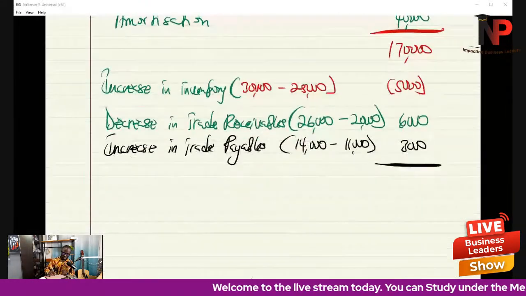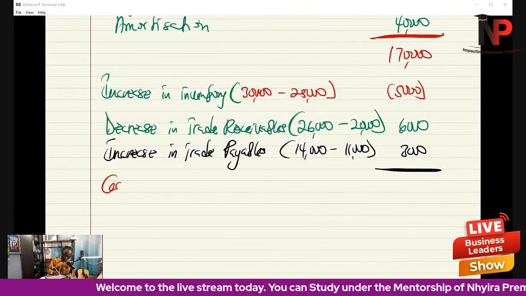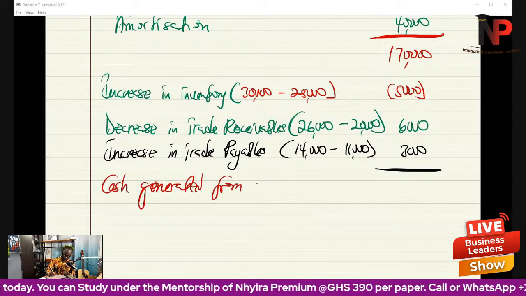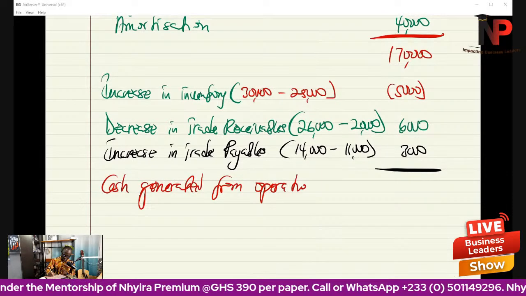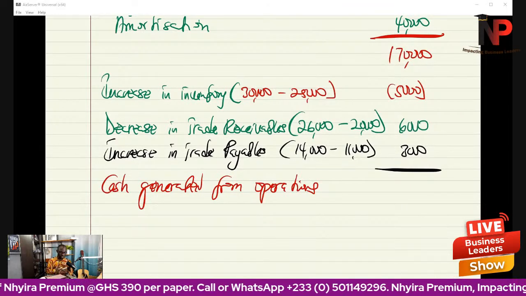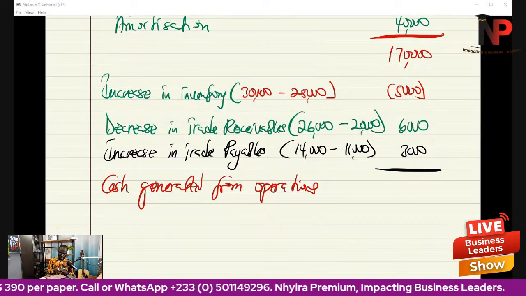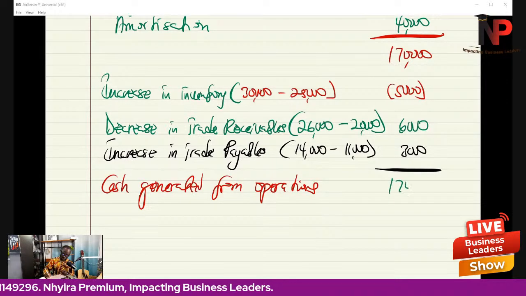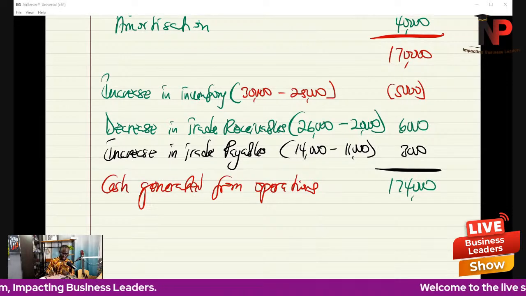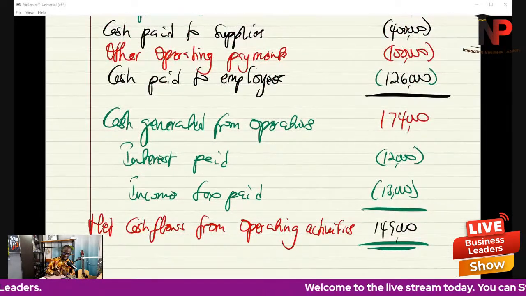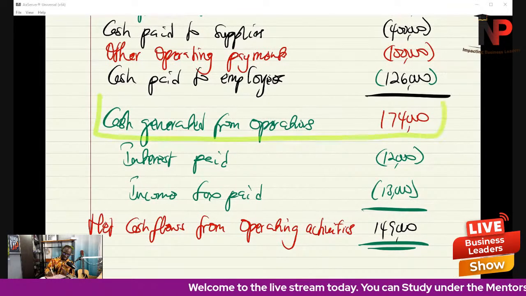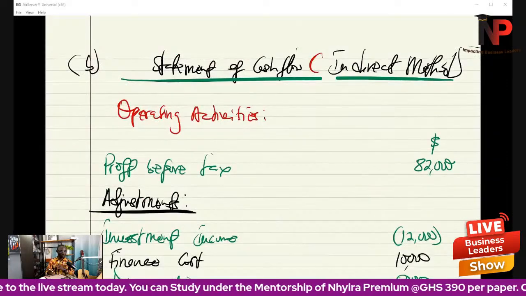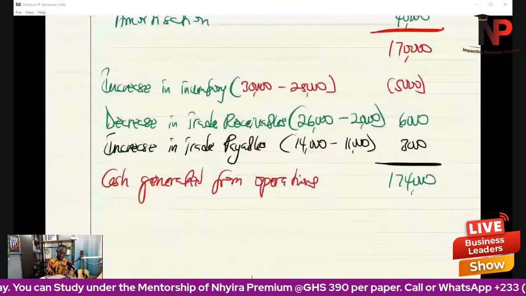So we do the workings and we get cash generated from operations. When we do the maths on that, 170 minus 5, plus 9, and that is 174,000. Are you following the picture? Now you realize that when we're in the direct method, cash generated from operation is 174,000. Are you getting it? So irrespective of what is happening, we are going to be arriving at the same figure.